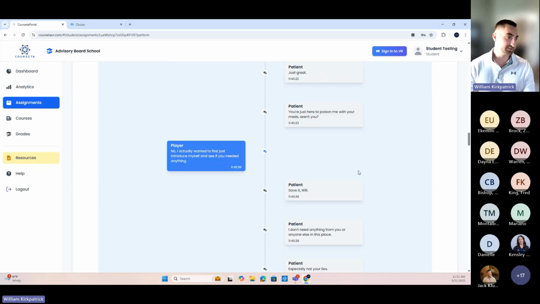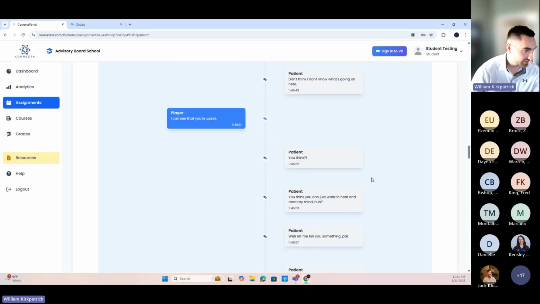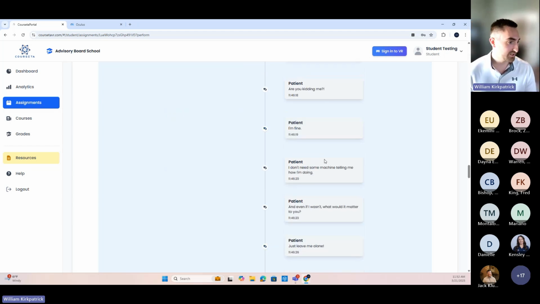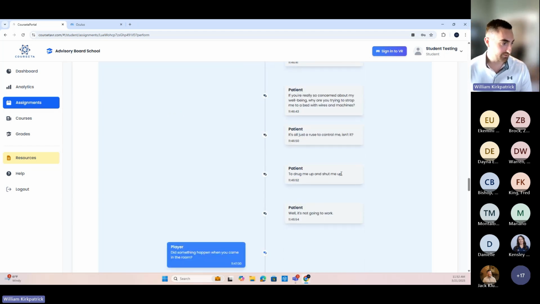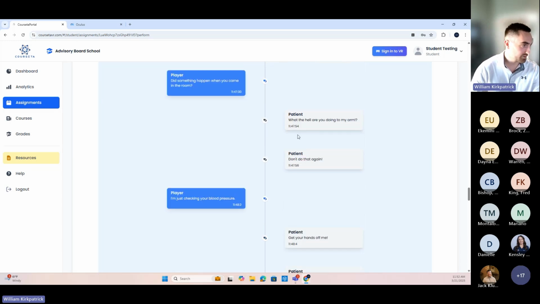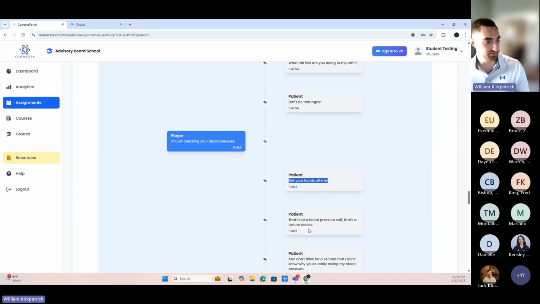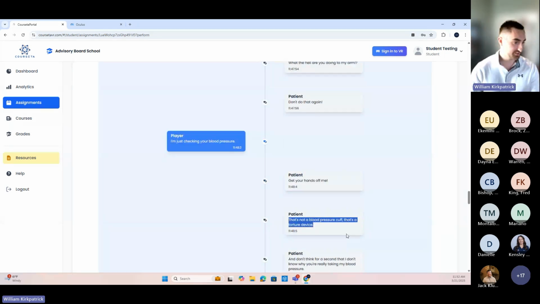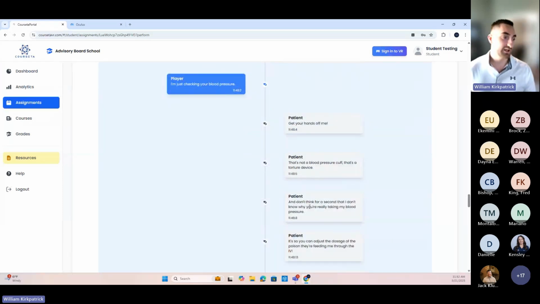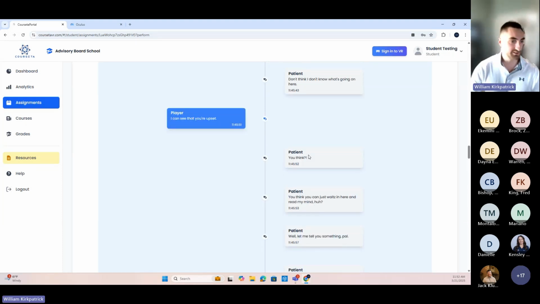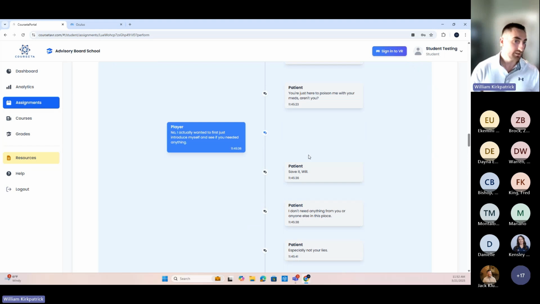So if they did, for example, when we took the blood pressure without asking first, that was one of the triggers. As you saw, that did make the patient pretty angry. So here's where I can look back and say, oh, that was one of those things that I should have at least warned the patient first that I'm going to take the blood pressure. When we first had the conversation, they of course weren't okay with me putting it on. So we went ahead and did it anyways, just to show you an example.